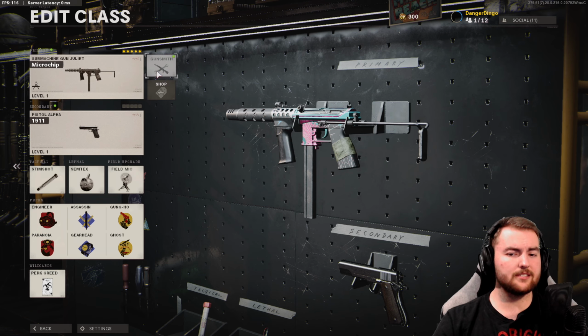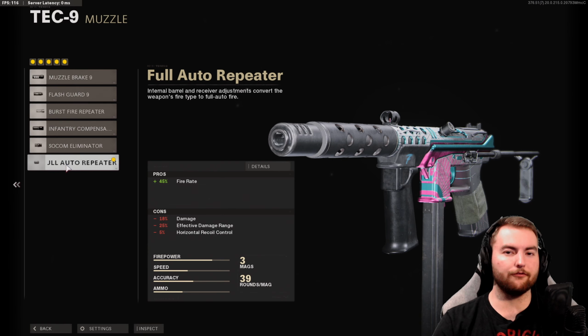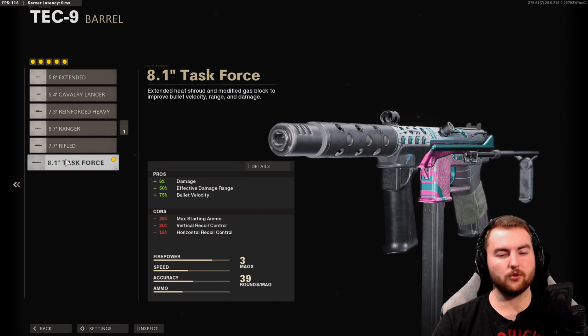So again, the attachments on this thing are how we have featured it previously, with of course the full auto repeater, giving us that 45% increase to our fire rate, as well as that fully automatic fire is just such a good option here. Then we have the barrel. Of course, you want that task force option for increasing our damage, giving us that possible 3-shot kill, as well as the effective damage range and bullet velocity with this thing.